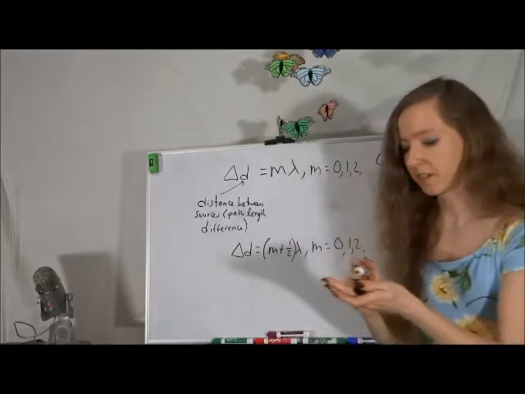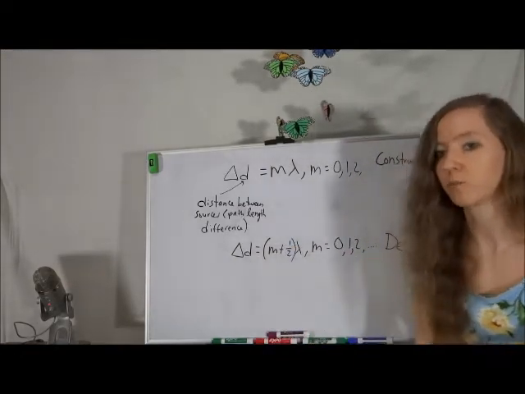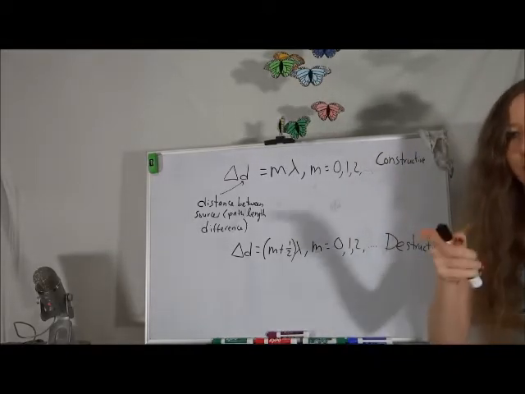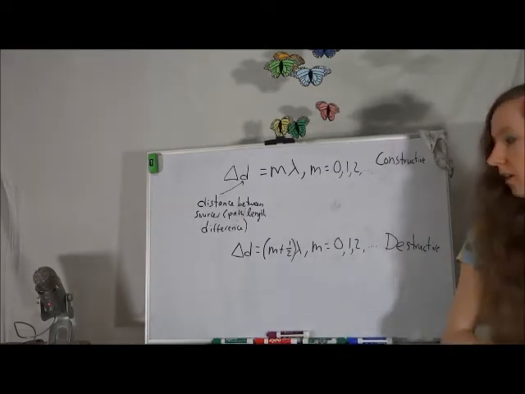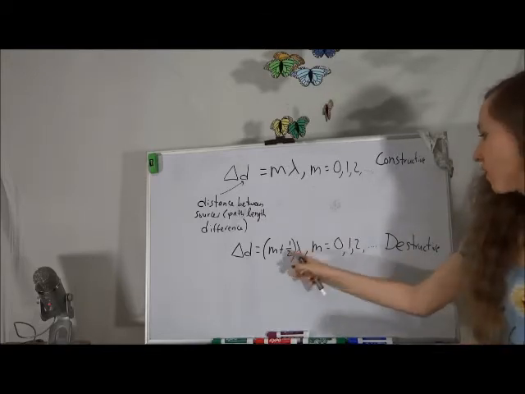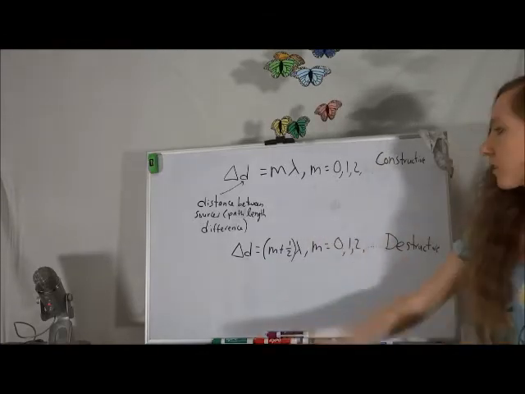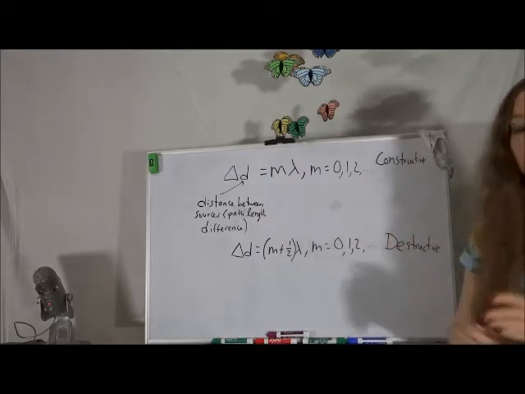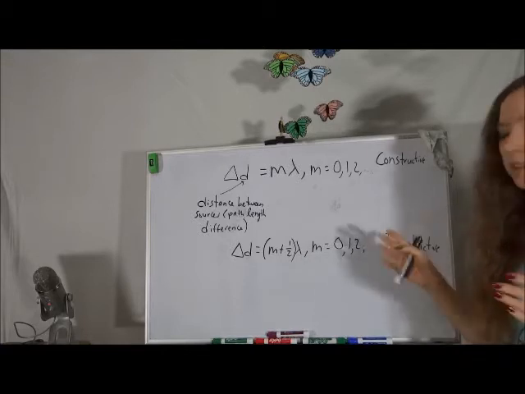And you can think if you had them half a wavelength apart, and then you moved one of your speakers over by a whole wavelength, well, over a whole wavelength our sound wave is going to go from where it started and cycle back to where it started. So moving it by an integer is not going to change it. It's that one half wavelength that's going to make the difference. It's going to make it destructive. Because if we just shift things over by a wavelength, that just brings us back to our starting place. Are there questions on this so far?